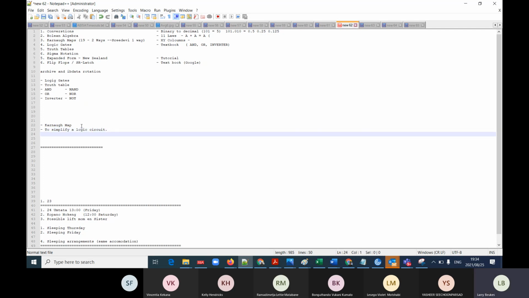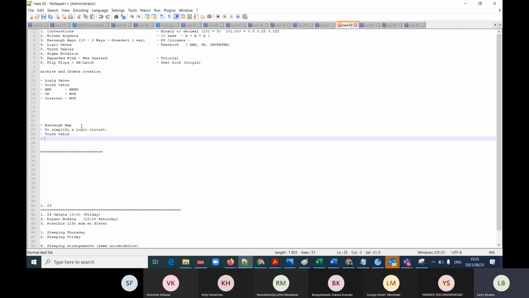So let me just explain. Normally when you're designing, whatever you're designing, even if it's a radio or TV, any circuit, you'll be forced to cut the costs. You understand? So now they will give you something like a truth table, and say when this and this happens, the output must be like this, right? At first, when you draw the problem, you might have many gates, you might use a lot of gates in short, right? So Karnaugh maps simplify it: it looks at the output and simplifies by reducing the number of gates. So Karnaugh maps reduce the number of gates.